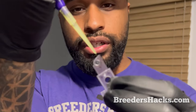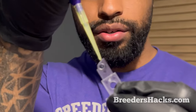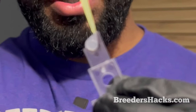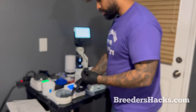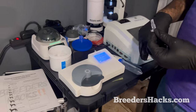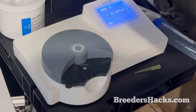Now that you got your cuvette, you're gonna take your pipette with the semen that you just loaded into it, and you're gonna slowly, you wanna make sure you get no air bubbles in here, otherwise it'll render the test no good. So you'll slowly release it into here. As you can see, it's slowly filling up. Once it's filled, go ahead and remove it. And now we're gonna put this on the test strip line. We open up our photometer because it's ready to go now. It's been enough time. We'll open it up, put this right on. I have it upside down actually.